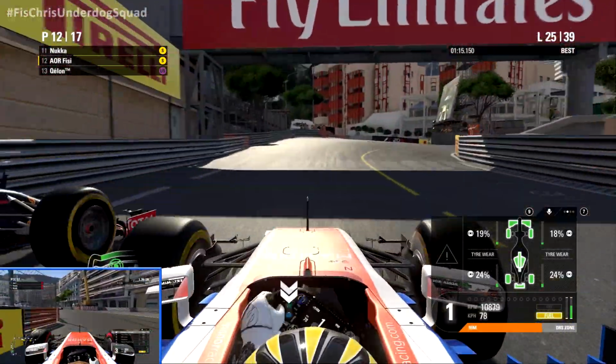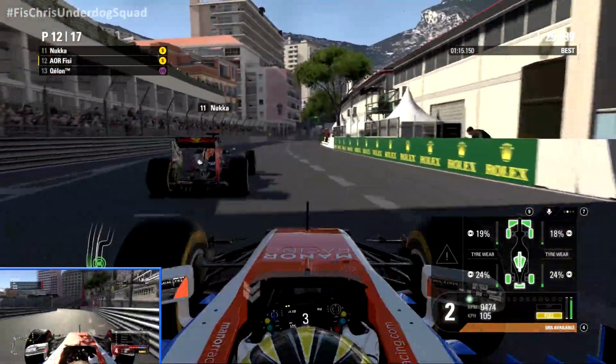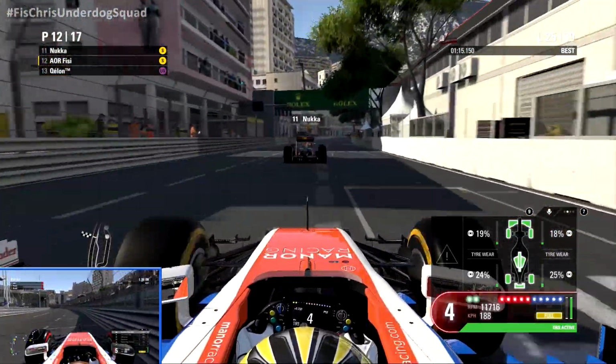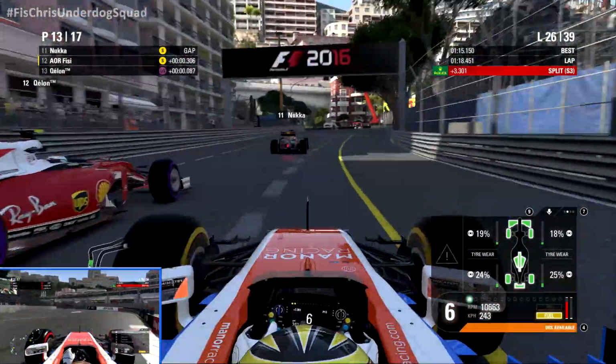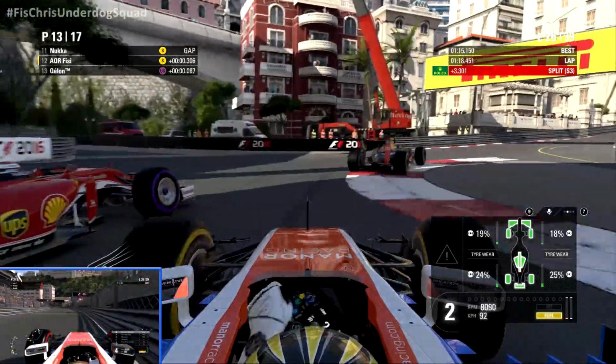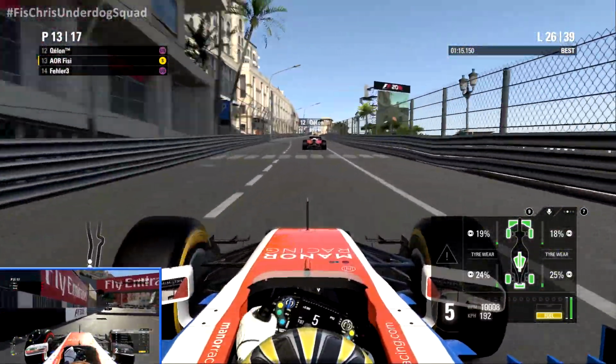Is this up the inside into the final corner? Can you make this one stick? Oh, it's so close. You're giving each other so much room, and also Kalon now around the outside. That has actually not worked out for you at all. Can you stick it up the inside of Kalon here once again into turn 1? You can. He's leaving you the room, but that was definitely not what you were wanting.